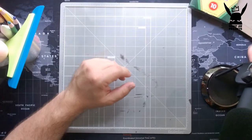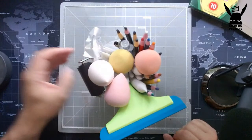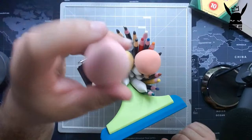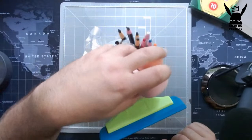Well, I got everything in here. These are meant for makeup, I guess, but people also use them for art. They're blending sponges, they're squishy and they feel fun, and they've got little nipples. So yeah, I don't know. I got blending thingies that can be used for art.